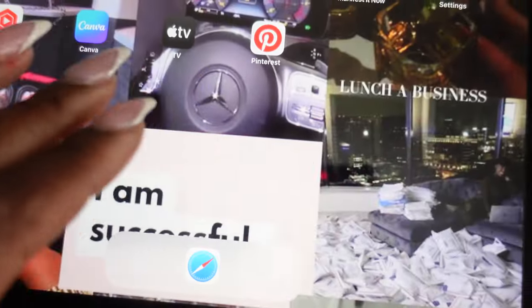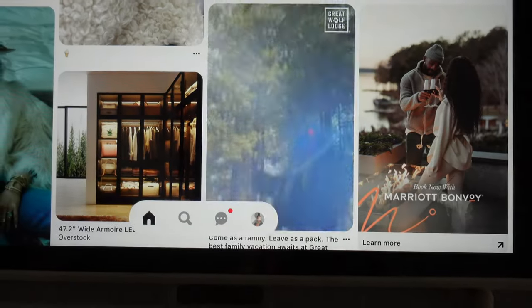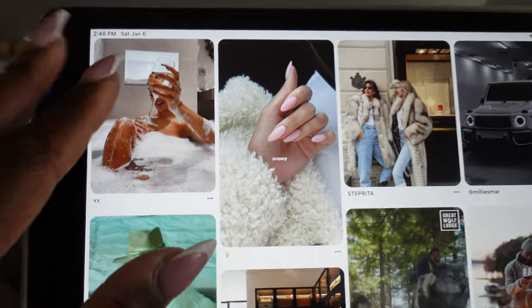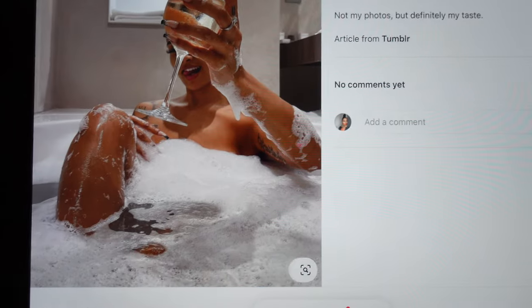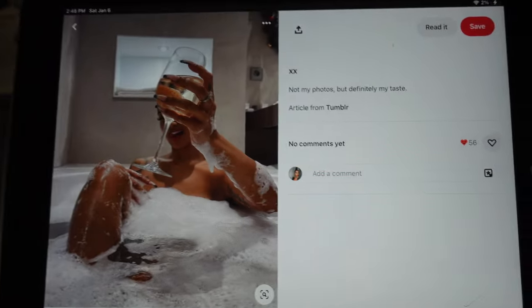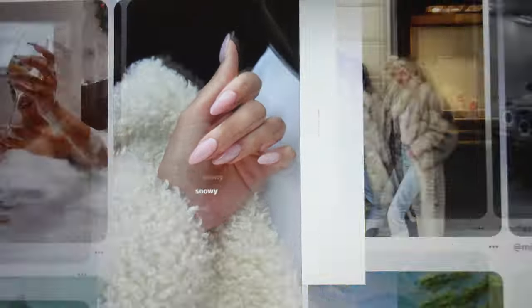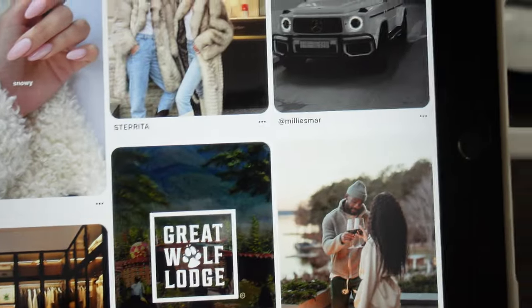And what I like to do is go over to Pinterest, come in here, and find some things that really speak to you. So if you're looking to do more self-care, you open this up, do a quick little screenshot, and then you pick up that photo. It could be a reminder for you to take time for yourself, to relax more, do more baths, more skincare. If you want to start getting your nails done or make that a priority, self-care for the new year, or maintenance, then you can add that.